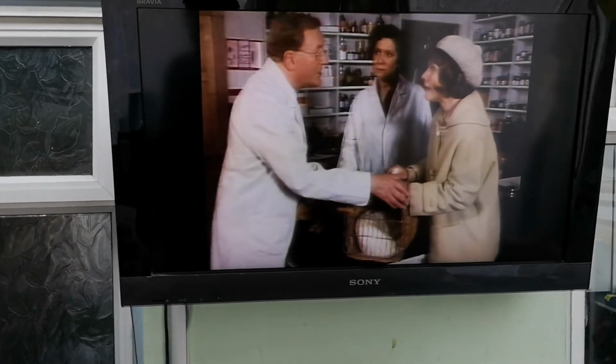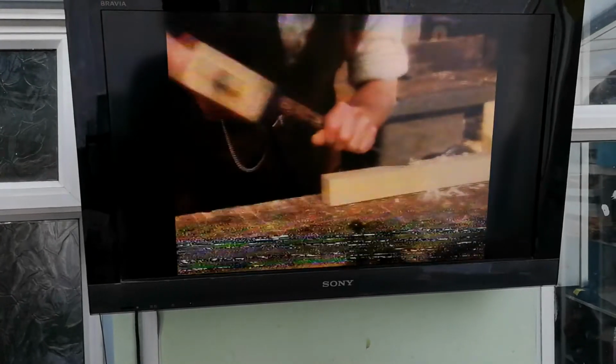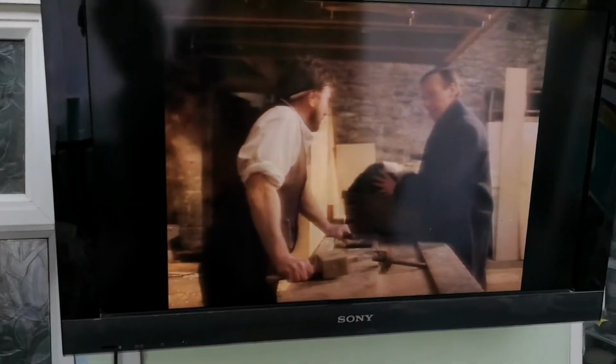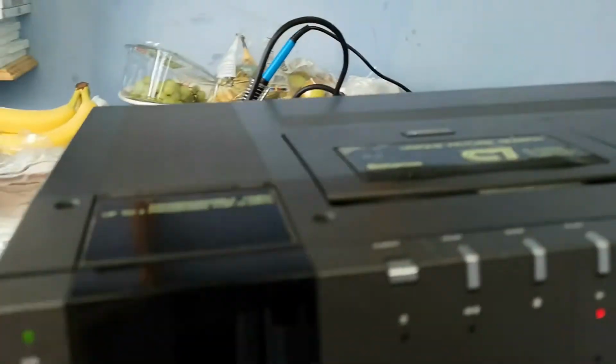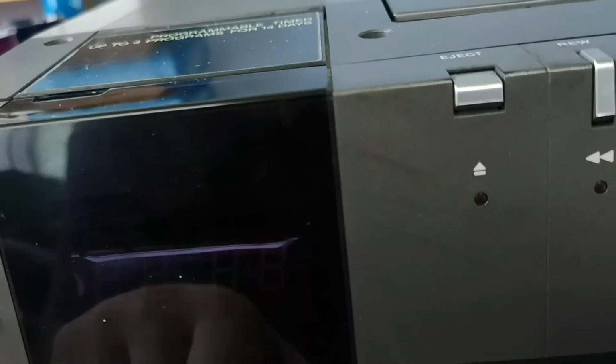Well, the good news is, even though my work was in vain, my machine still works. So that's no bad thing. Let's see what we have on the front. So we do have this LED, which we didn't have before. We also have a very bright dot, which would normally you'd have the two dots flashing. You'd have the 0000, and that would flash to denote that it needed to have the clock set.